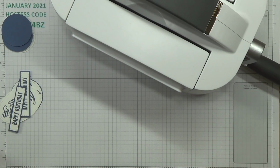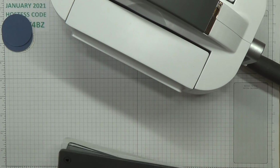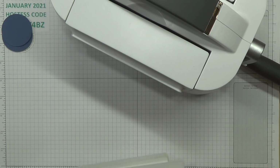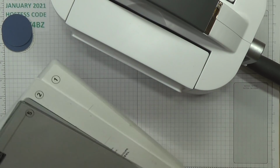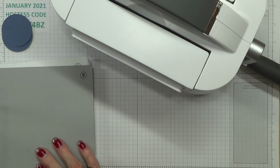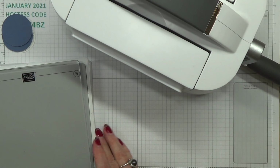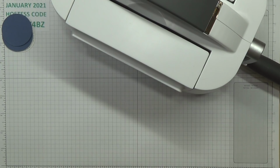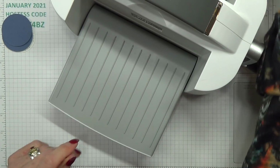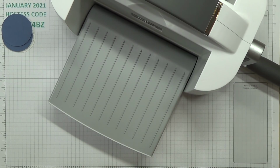When Stampin' Up bought them out, they were great, but after they'd been used for quite some time they started warping, so Stampin' Up took them off the market and refunded us our money. But before they'd decided that there were enough of those problems, they were replacing them for us. So I've held on to my one and I'm using it just for videos because I can't work without it. And this is a great machine. You will see when I do the embossing how well it embosses without you having to spray your cardstock.